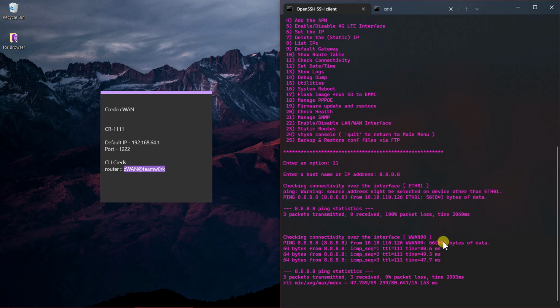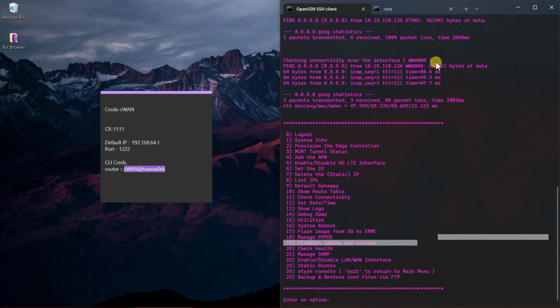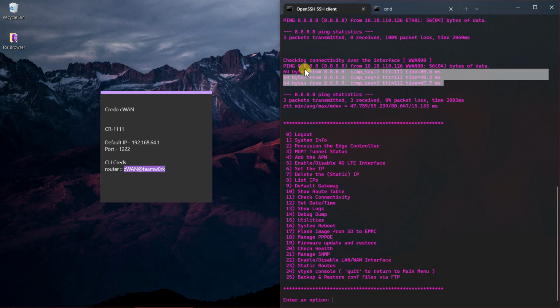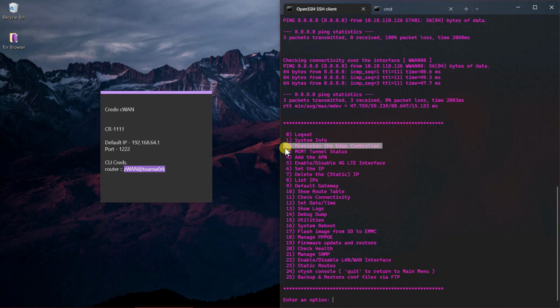As you can see, WAN 0, where I have placed my SIM card, is giving me a ping to the server.